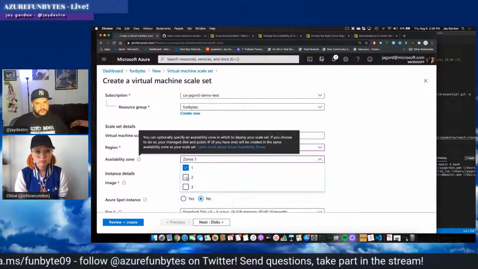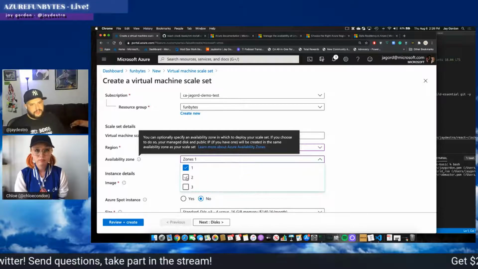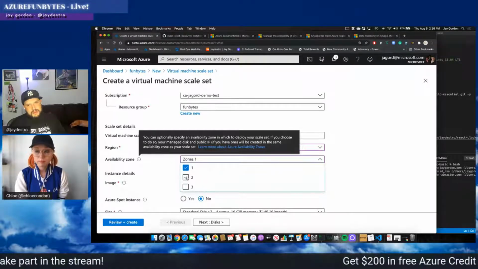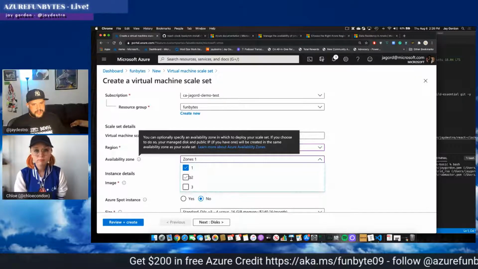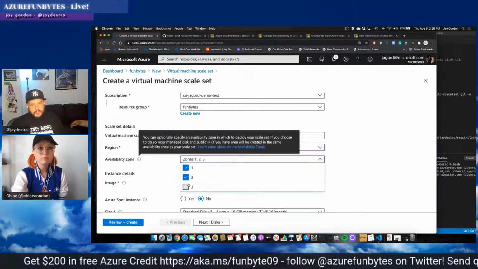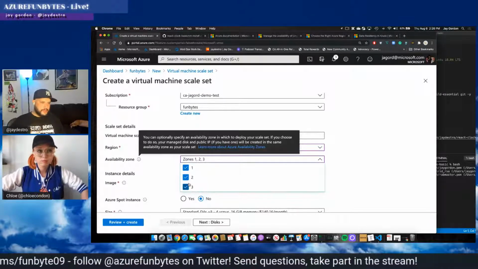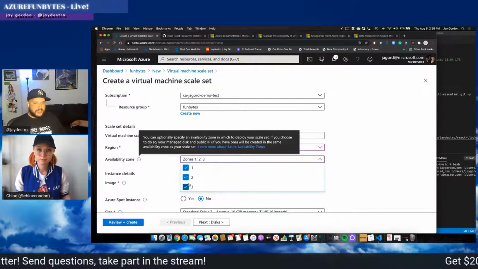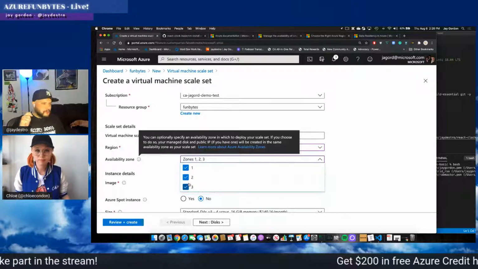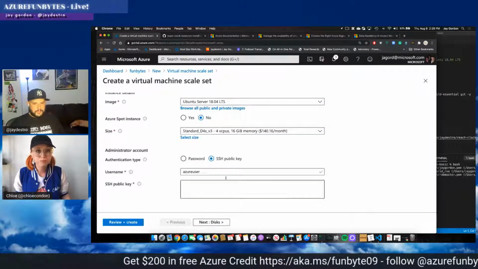So in this case, I can say, well, I just want it in zone 1. I don't need high availability to that level because maybe I don't need it. I don't know why. Maybe that's just how I'm spreading out this app. But if I wanted to get the most high availability, and this will be something that we talk about next with SLAs, if I want the highest SLA for credits if something goes wrong, I should spread it this way. And then I should pick when I go to my disks.